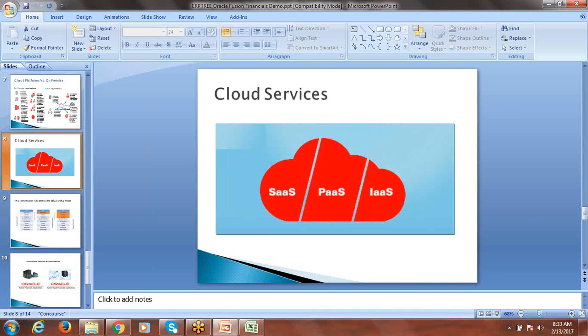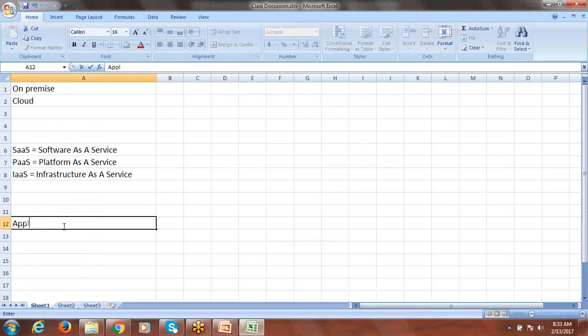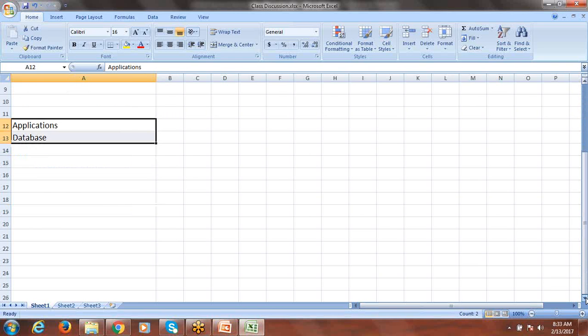Okay. When you talk about EBS, in EBS we have something like this, right? Applications under database, we can say. Okay, this is just the EBS applications architecture. Simply you can say the applications will be having a database. So applications are directly connected to database.